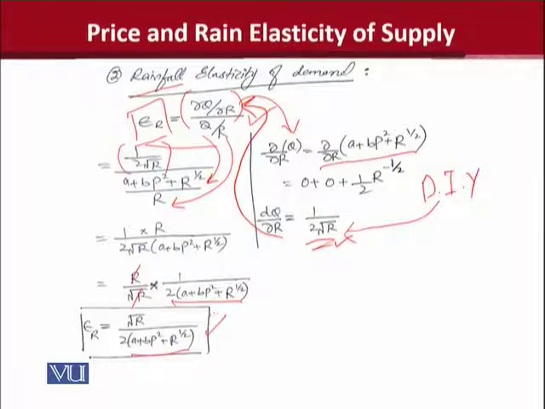So finally we have found the rainfall elasticity of supply and that is likely to be positive because as the rainfall increases, we can expect that the quantity supplied of agricultural produce is likely to increase. Though the relationship is not that straightforward because excess rain can also be detrimental for the agricultural produce. So till a certain level, we can expect that the relationship is positive.